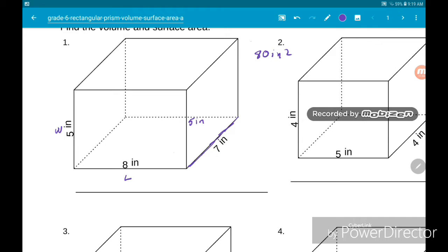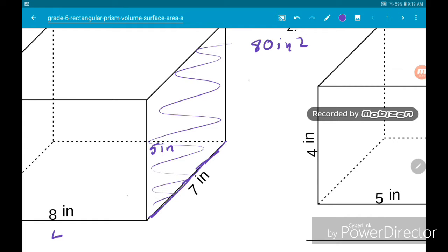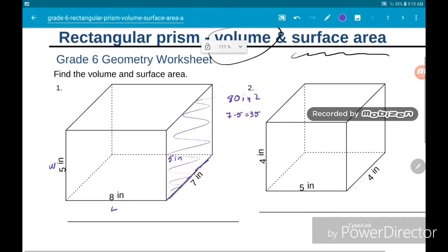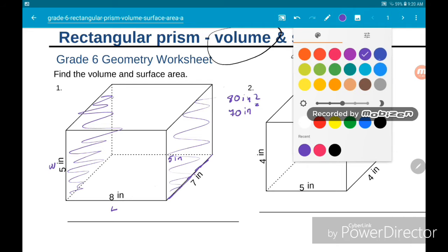This side, the base is 7 and the height is 5. So this area over here, 7 times 5, 35. But then there's two sides of that. There's this front and this back. So it's 35 plus 35, 70. Or 35 times 2, which is 70. So we did that. We did this.